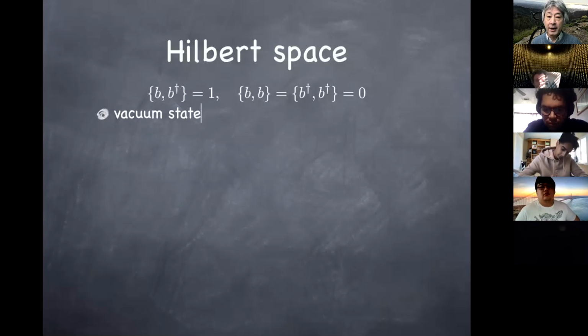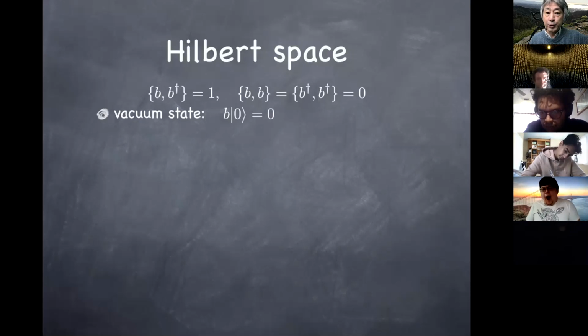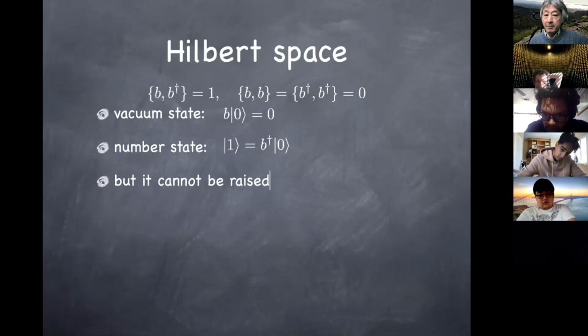And then if you write this out, you can start talking about the Hilbert space that the creation and annihilation operators act on. Just like in the case of the usual harmonic oscillator, we prepare the vacuum state by this definition that it is a state annihilated by the annihilation operator, which I'm calling B to distinguish it from A. And then you can create an excited state, a number state with number 1, by acting the creation operator on this vacuum state. So far, everything is exactly the same as you have been doing with a regular harmonic oscillator. But now comes the difference.